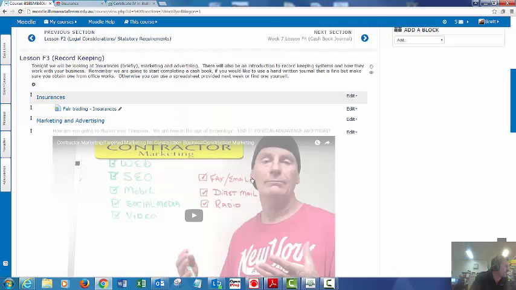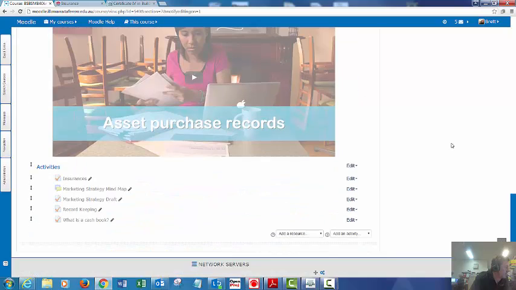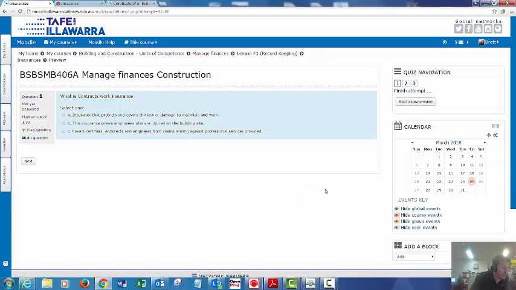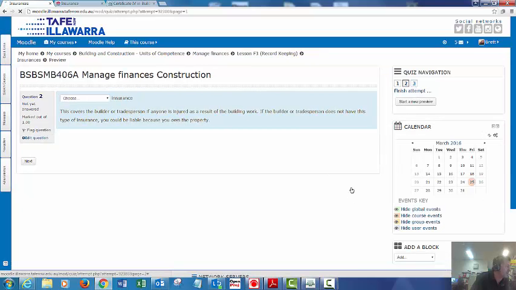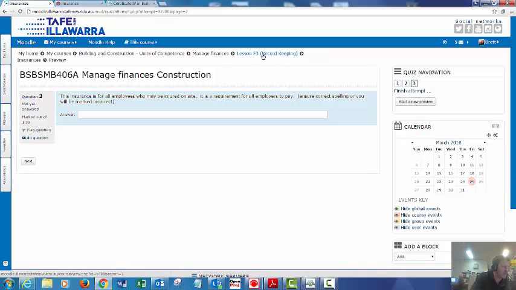Okay. There's only a couple of little questions in the activities box. I'll scroll down for insurances. There's a small quiz I want you to have a crack at. There's just one question. I'll open it up. And it is just, I apologise, there's three questions, and it's just terminology for understanding each insurance, so it's not difficult. And that'll help you with your assessment. Alrighty? I'll let you sort that one out. Any issues, ask the teacher in class.